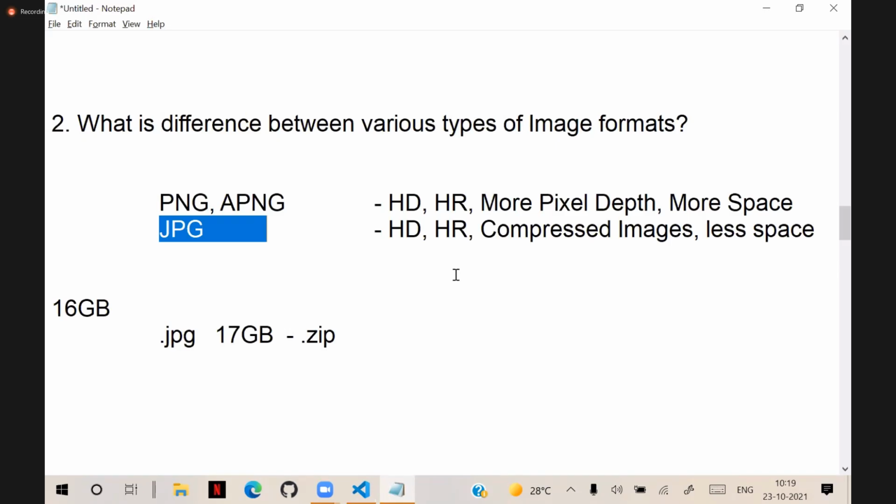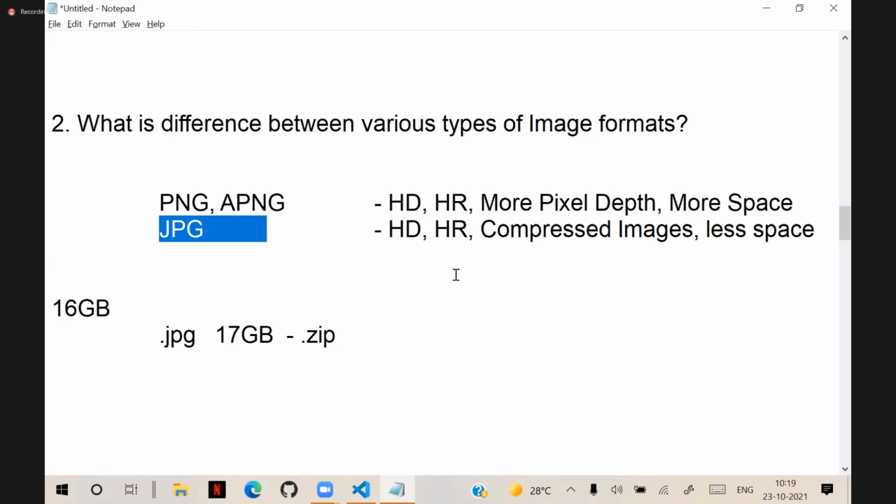We give on-screen display. Why? Because if anybody downloads them and tries to use them, because their size is already compressed, they cannot zoom and edit them clearly. For DTP people, JPG type images are not great. Why? Because they have to do minor changes and some editing, so they always save in a high pixel format and then take it into editing. Otherwise, a compressed format is not good for editing.